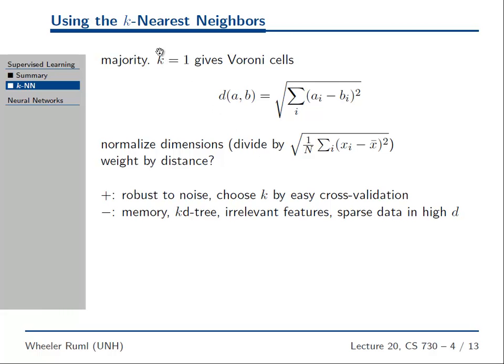We haven't talked about how to choose K. Did you talk about how to choose K? So remember, for each part of the class, there's one thing that you have to remember. What were they? For logic, it was that implication is not A or B. For heuristic search, it was F equals G plus H. I feel like there was another one. What would it be for reinforcement learning? I don't know. Bellman's equation?